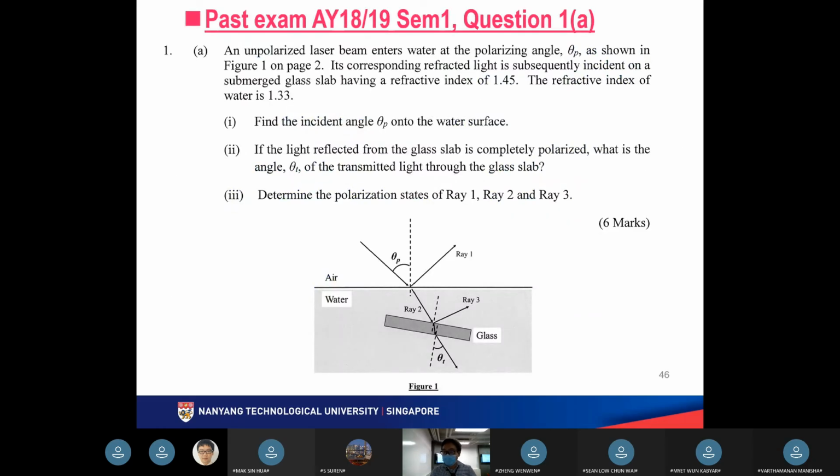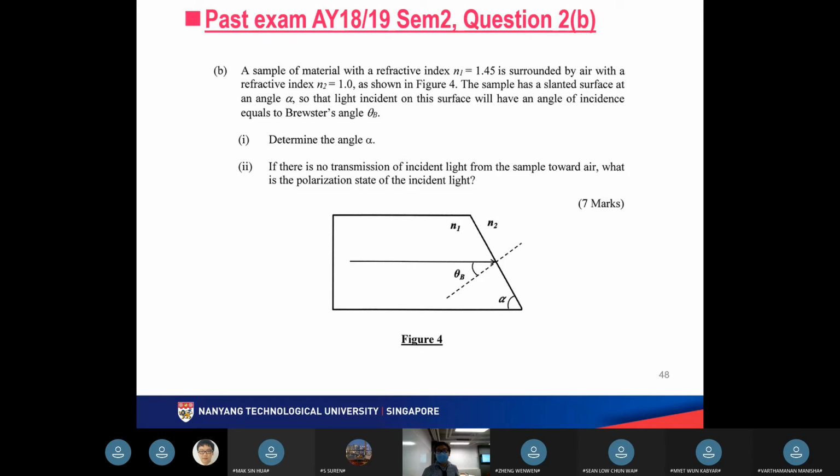No question. There was a question three years ago, more or less the same as this tutorial, so take a look and see whether you can solve it on your own. There is another question, tested in semester 2, 2019. I think this is a typical question testing some concept, which is why I want to talk about this one.